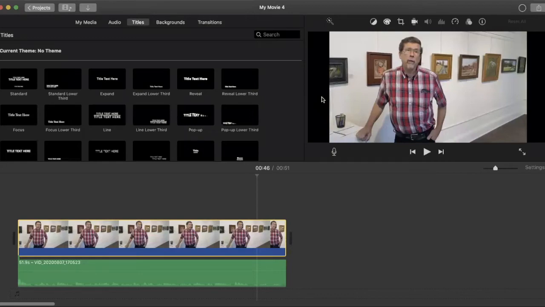And as iMovie's working, sometimes there's a lot of clips in there that it has to stitch together. It can take a long time. But up here in the upper right is a little timer that it will slowly fill up as it gets closer and closer to being done. Once it's done, you'll just go to wherever you saved it and you'll have an MP4 file that you can then upload and share, do whatever you need to with.